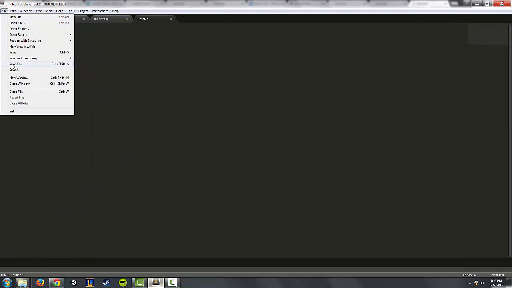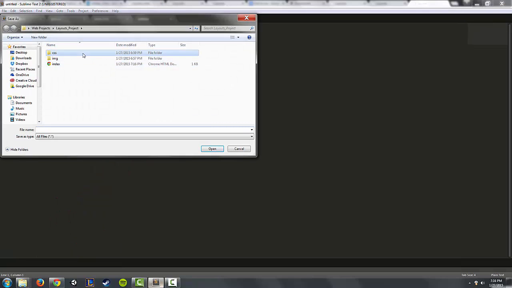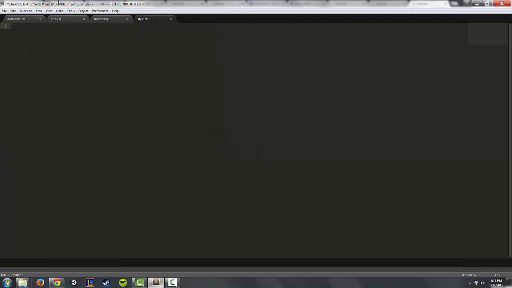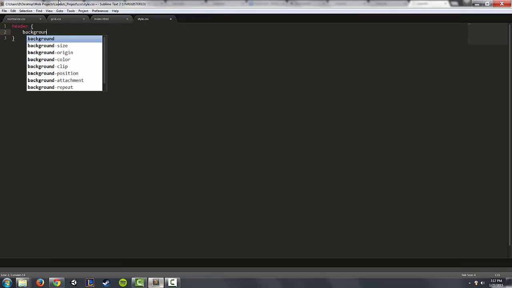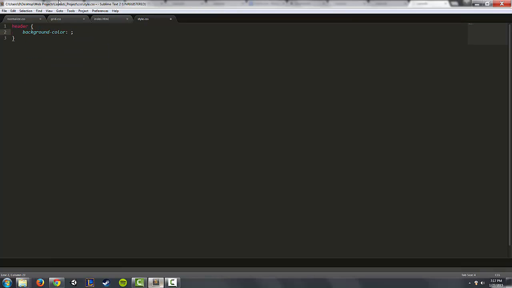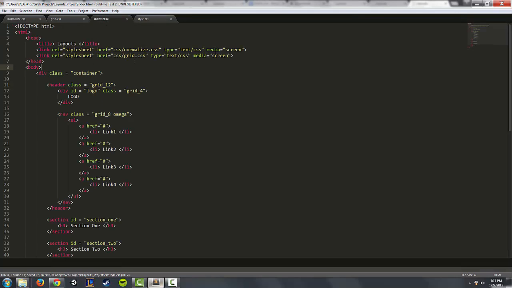Go ahead and open a new file. We're going to save this as style.css, so save this in the CSS folder. And then use the header selector and then give it a background color of, we'll do that. So then make sure you link to it as well.